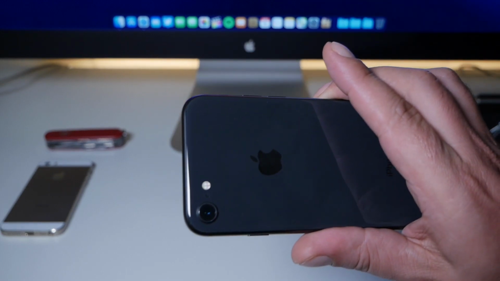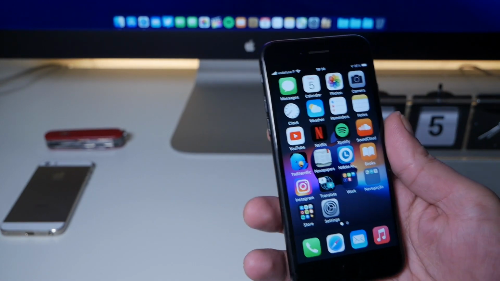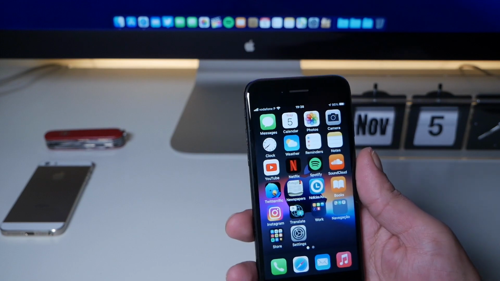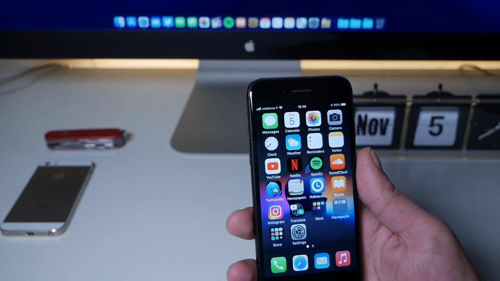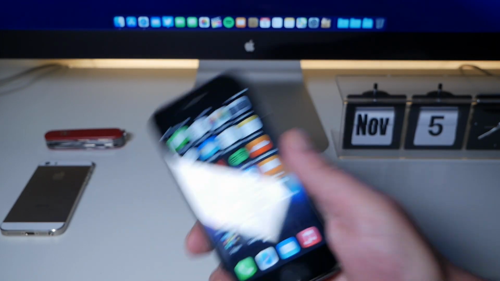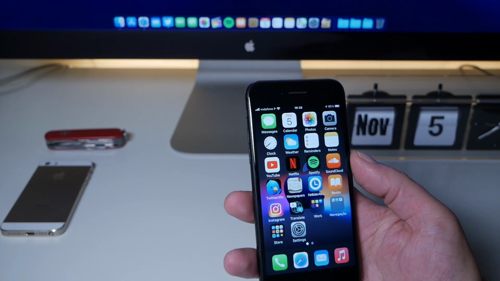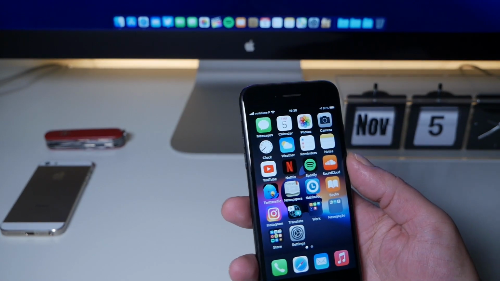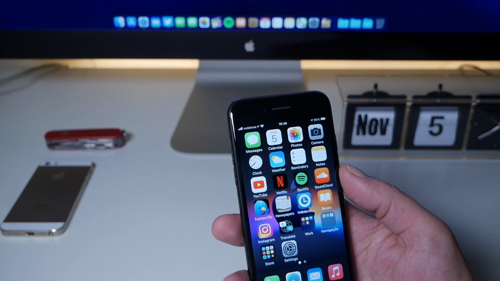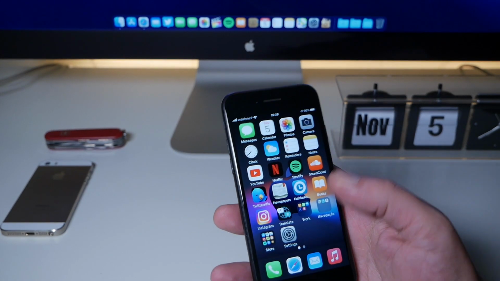This is the iPhone 8, my trusty phone, and for now I don't have the need to buy a new one, okay? I also have the iPhone SE, and I will put this iOS 14.2 also on that phone and see how it performs.